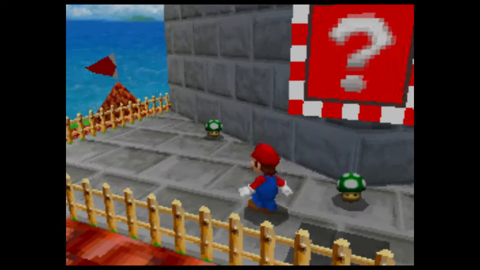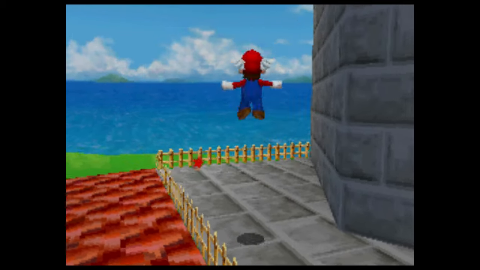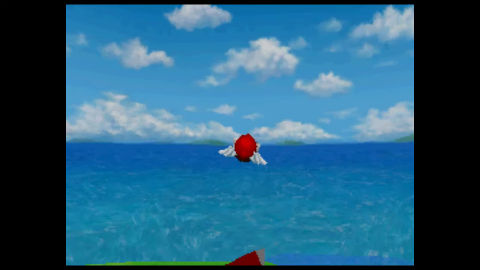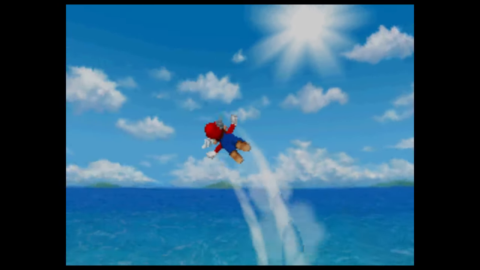If I cannot get caught on this stupid little fence. So, I'm going to grab the wing cap and close off the Let's Play. If it runs out at any point, I'll just refresh it by going back to the top of the castle and cannon.